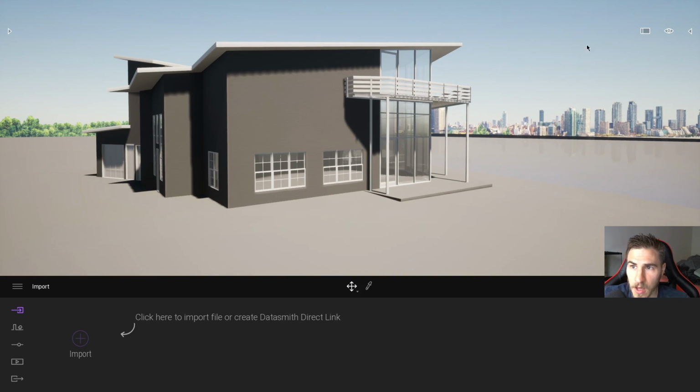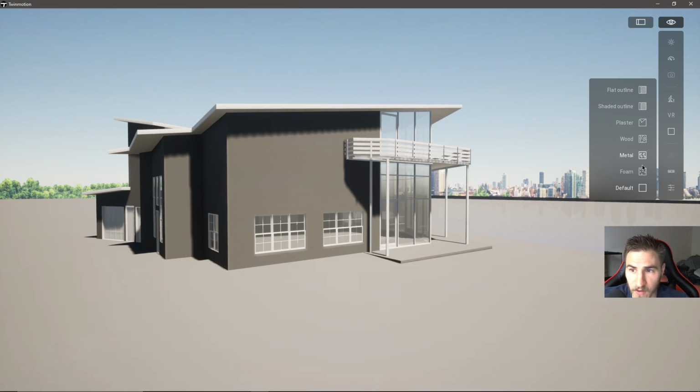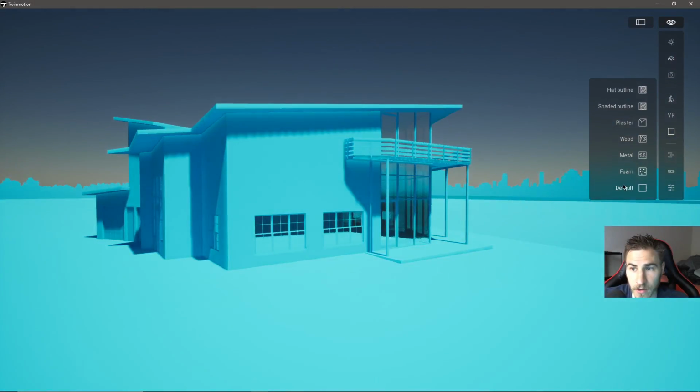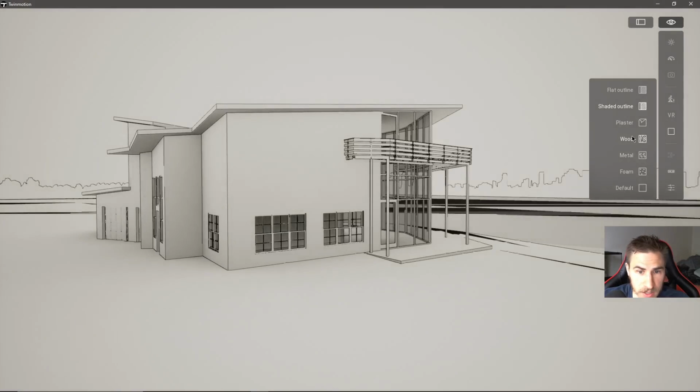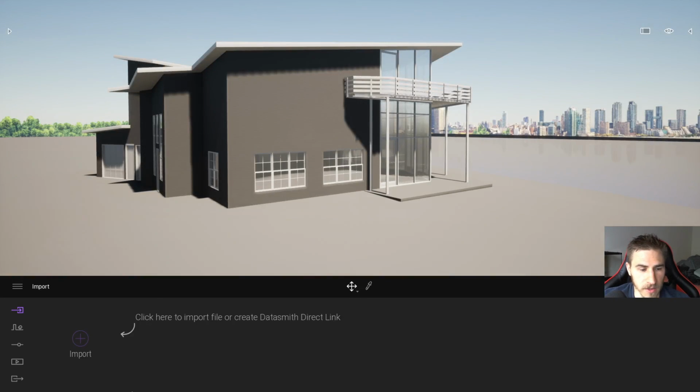And again, when we look at the presenter cloud, you're going to have all these different options within the presenter cloud that we're used to seeing, but now also that are new. We have all these different ways of displaying our presenter model. So you could send the model and the client or whoever can change the way it looks to get a different look and different idea of what's going on. Really cool. All right, so let's get back to all the new features.